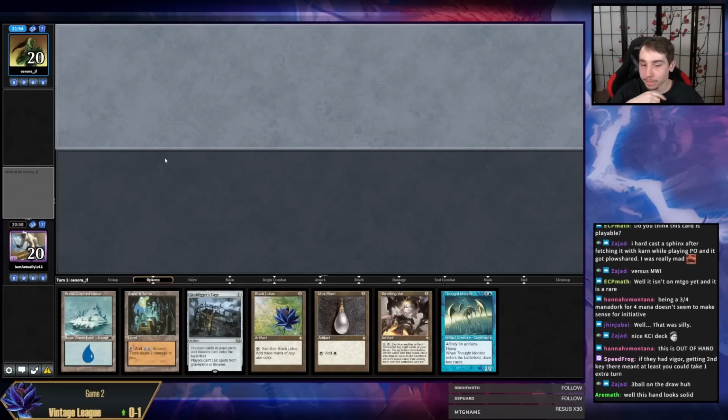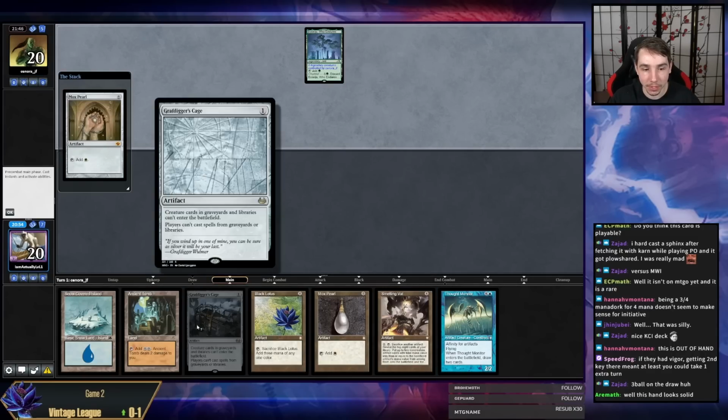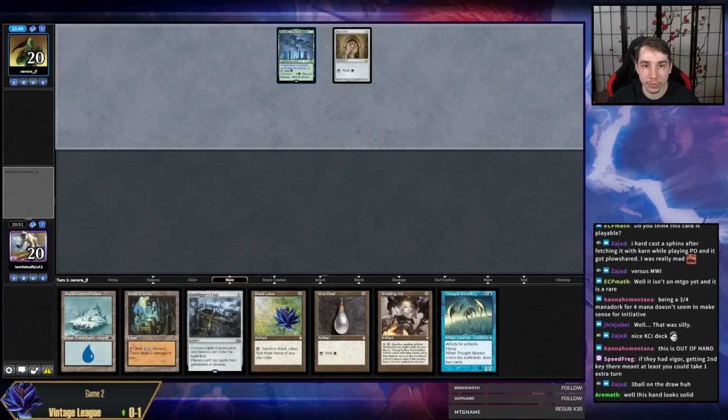I think his hand's okay. It's a little susceptible to a lot of the things that Oath is doing, but it's fine. Worth noting, Grafdigger's Cage doesn't poorly interact with Smelting Vat, but it does poorly interact with Mystic Forge.